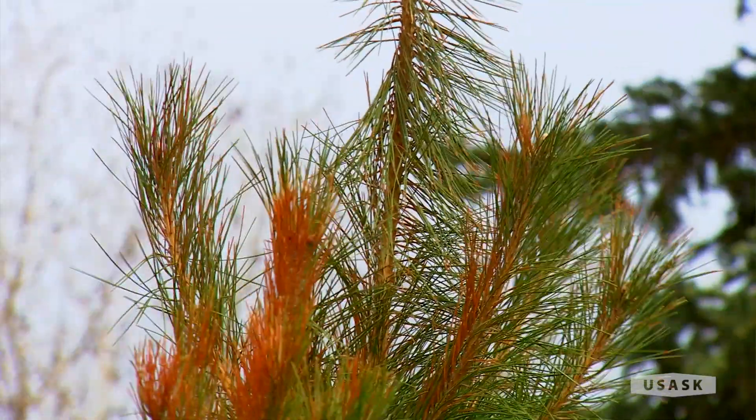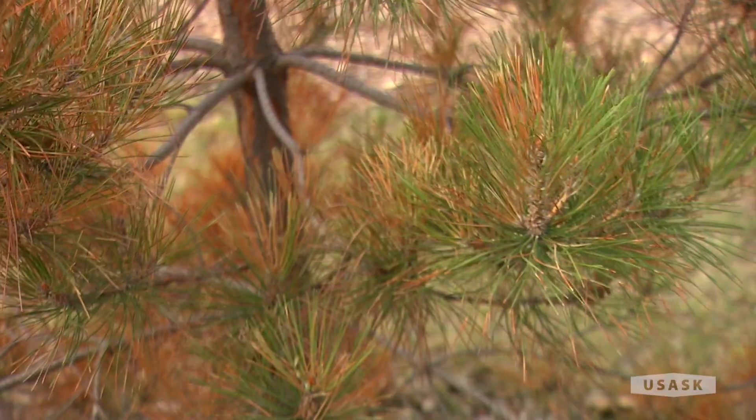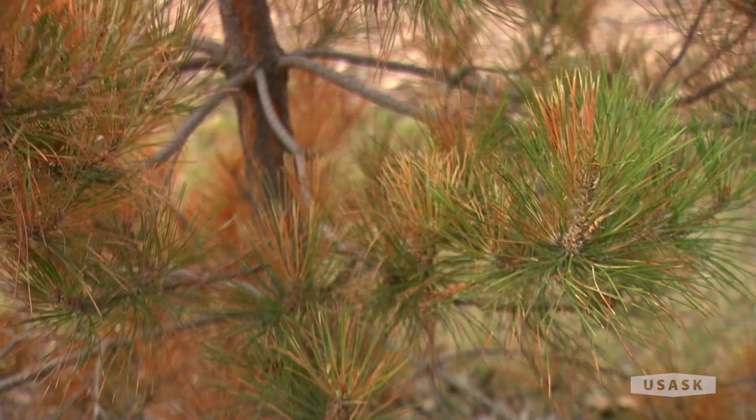Other causes of winter browning can be if the top of the tree is stressed because the roots have been damaged in some way. Flooding can cause a lot of root damage — we've had a lot of trees in the arboretum that went through that sort of thing. If the roots aren't doing their job then the top of the tree suffers. Drought is something that's quite common on the prairies here too, and that can cause the needles to dry out.